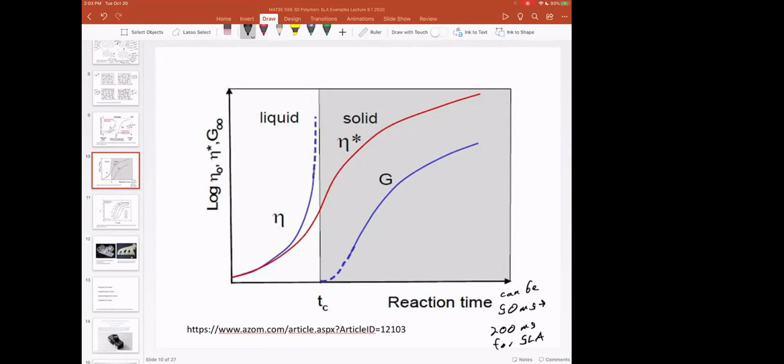And of course, it has to be fast because in order to get fast printing, like in a carbon resin, you really need this cross-linking process to occur quickly because you're continuously pulling up the part. And so you need to be building new solid material at the bottom of the part right above the dead zone, as we saw in previous videos.